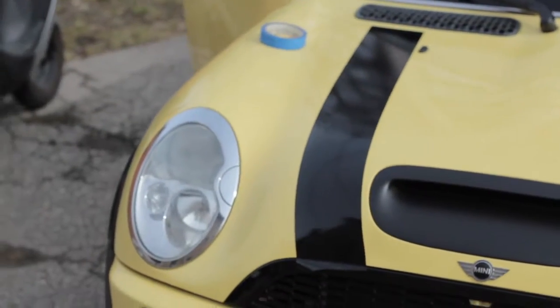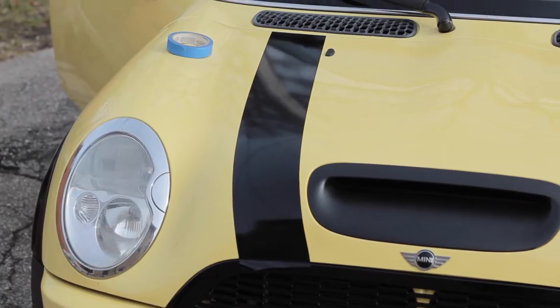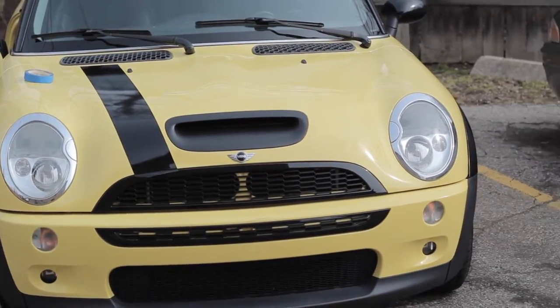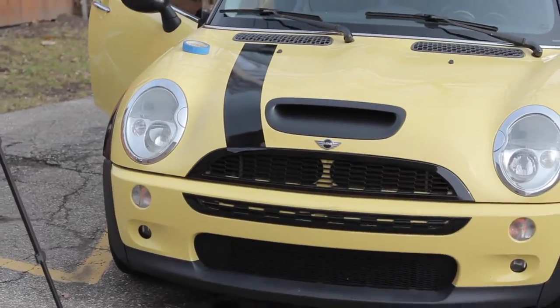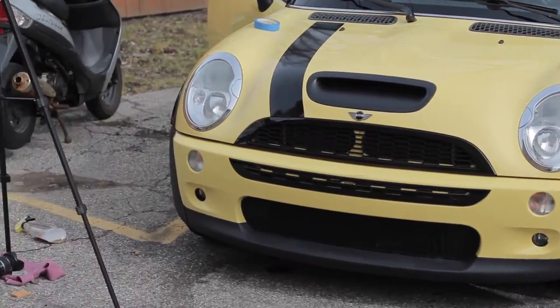There you go, guys, one side done. That was a lot easier than I thought it was going to be to install. And from the looks of that one, I am so excited to see what it looks like with both on. The contrast with that black hood scoop, it's going to look awesome.